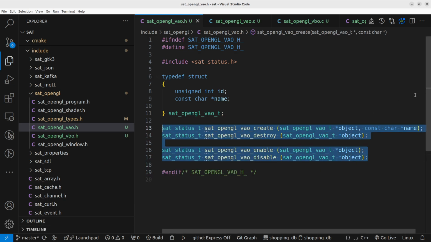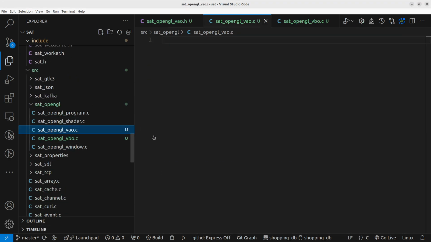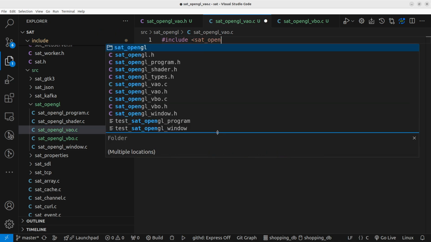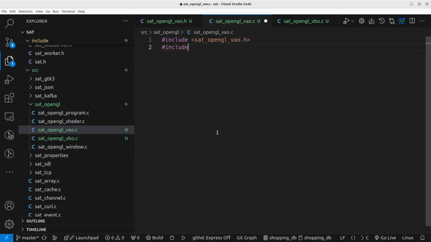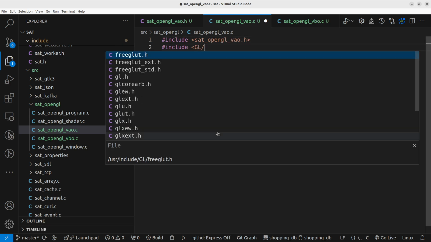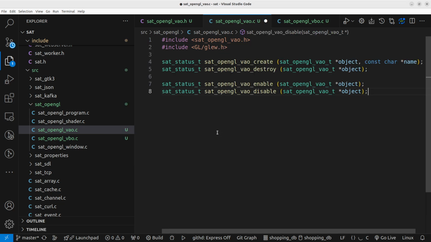And I'll copy all these functions and bring them to the VAO source file, and I'll include the OpenGL VAO header, and I need to declare here to use the OpenGL functions.